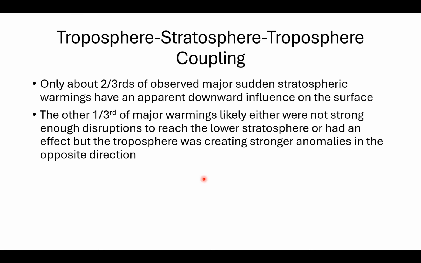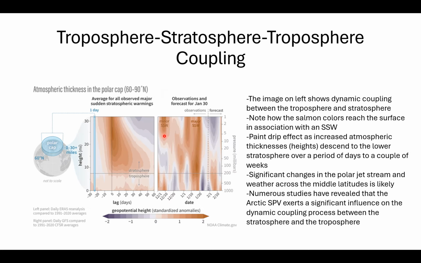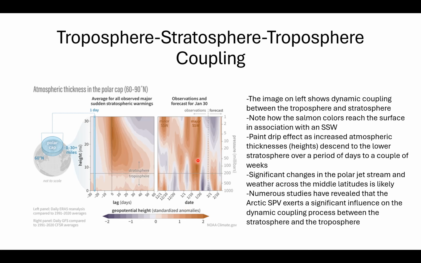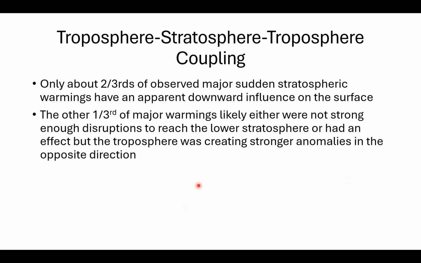So literally, this is a great example. Okay, you can get a weakened stratospheric polar vortex all day long, but without this coupling from the stratosphere back to the troposphere, back to the ground, it doesn't matter. This was a case of mainly where things were out of sync. So that means there was really no appreciable change to the winter weather pattern. But this one was that case again, the dynamic coupling. You've got to get the dynamic coupling.